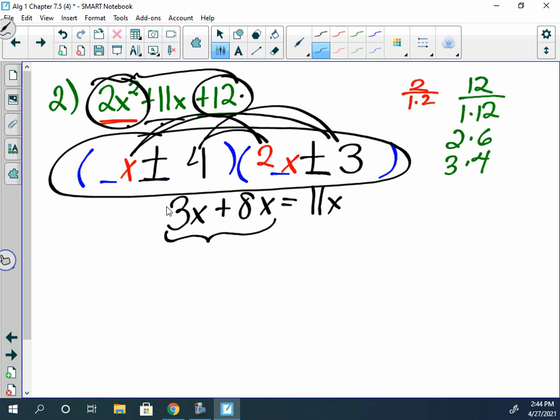Do we always have to do it that way? I mean, if you want to multiply all the way through, go for it. I do it this way because since I know that those two would always give me the first and third term, I kind of push them to the side and focus on the one that does change. Because if I can do it in less steps, I'm going to do it in less steps.